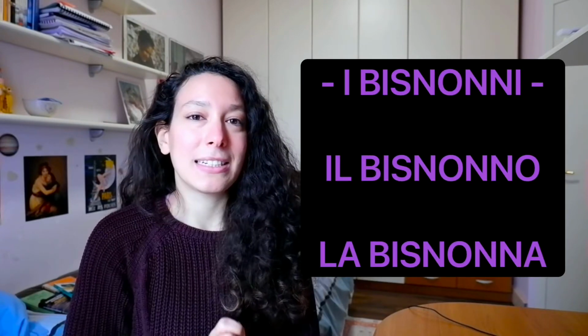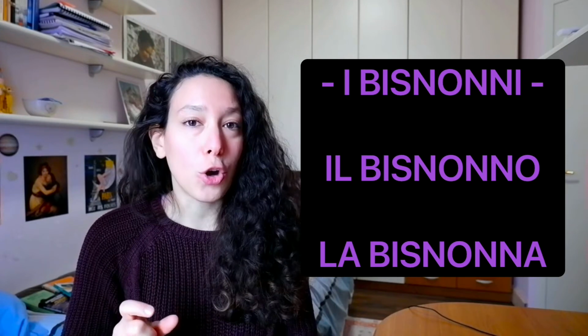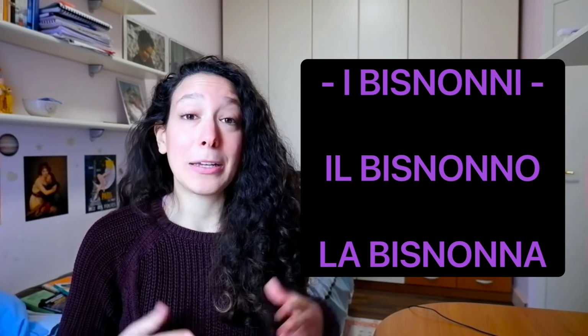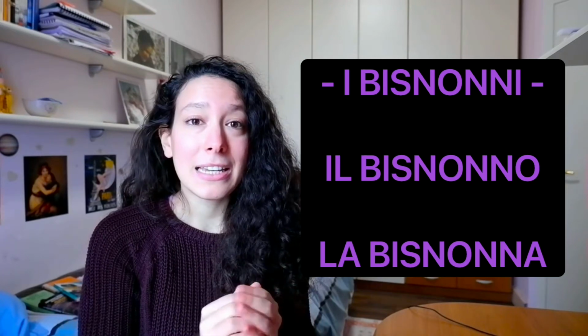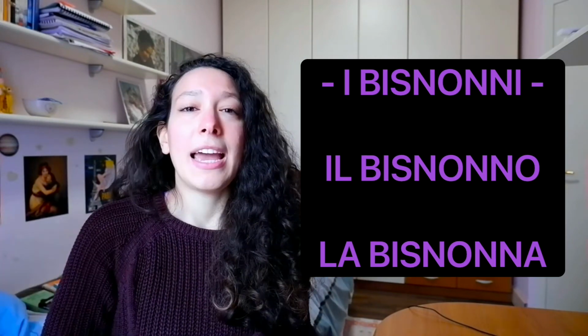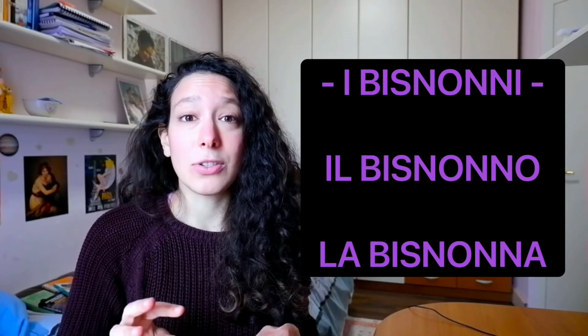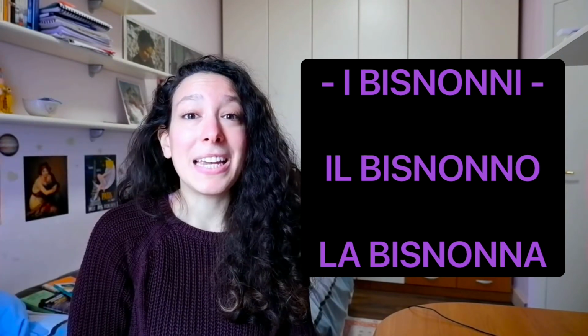We could also mention great grandfather, great grandmother, great grandparents. How do you say that in Italian? You add a bis in front of the word. Bis nonno, bis nonna, bis nonni. This bis, it's like the great in English, and in Italian it means two, so twice grandparents, bis nonni. And just like in English you add great grandfather to add a level more to that, you do the same in Italian, so you say bis nonno, bis nonna, and so on.